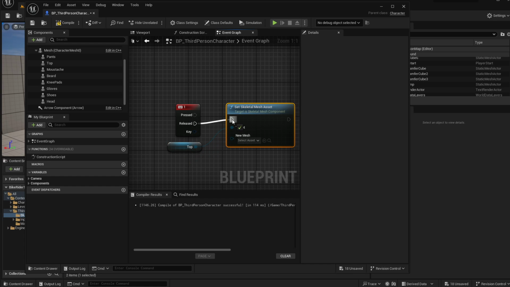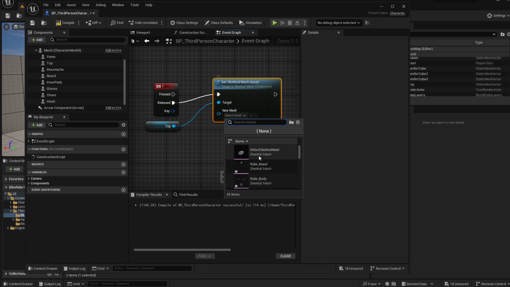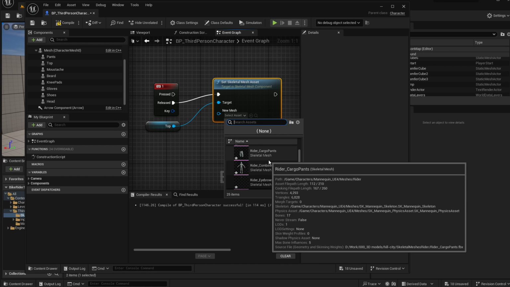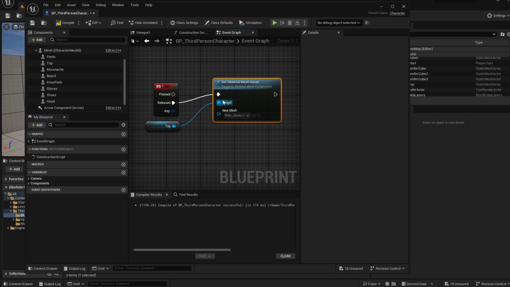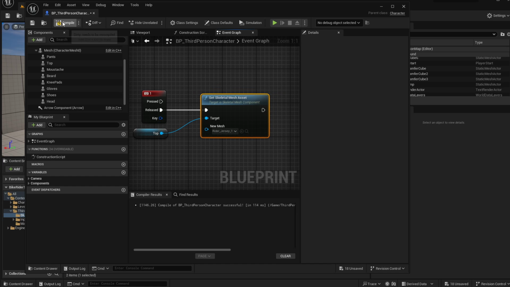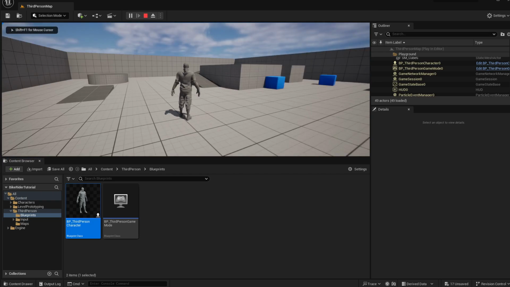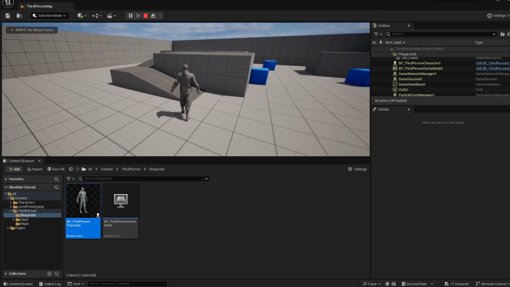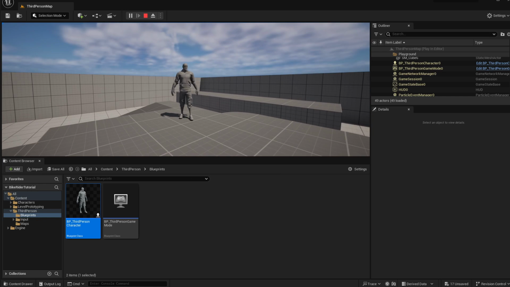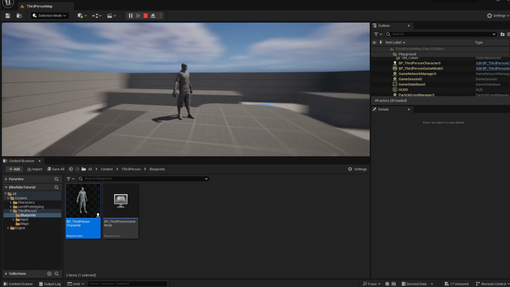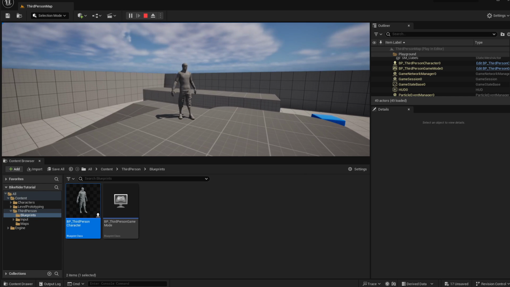So when we release the one key, let's change the top from the current sweatshirt that we have to this jersey, for example, instead. Let's compile and save this. Let's hit the play button. So now I have the hoodie item, and if I click the one key, I'm changing it to this jersey instead.